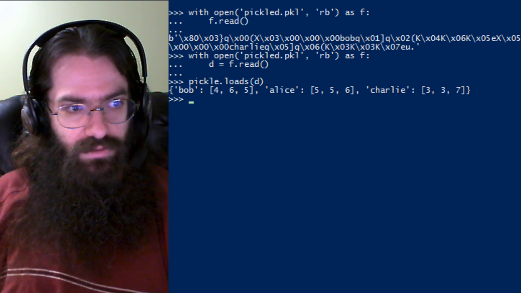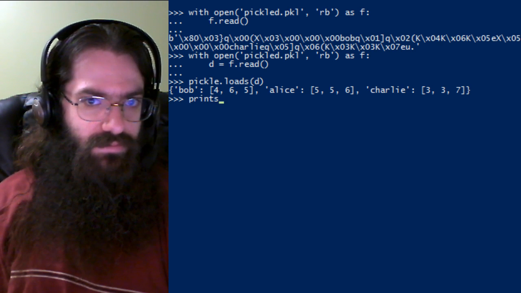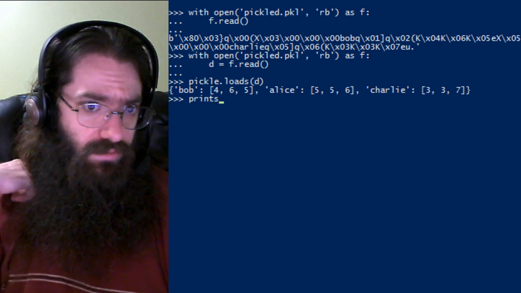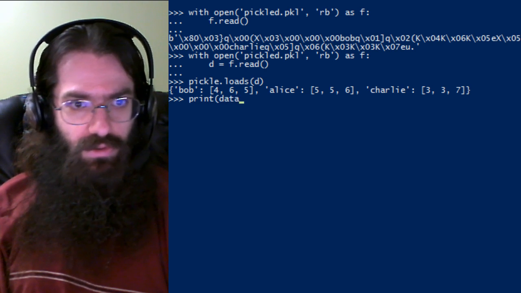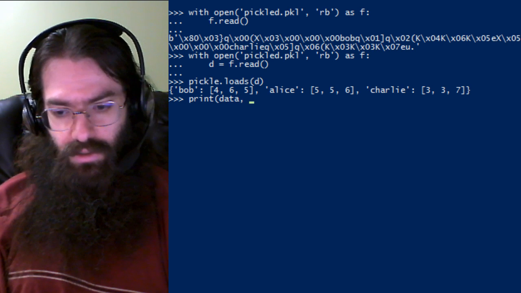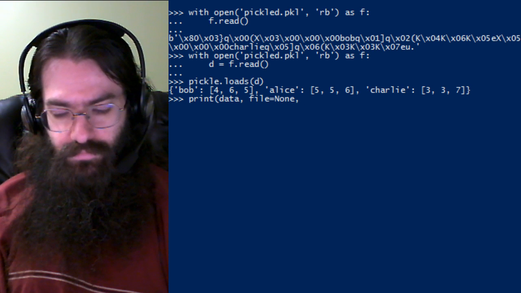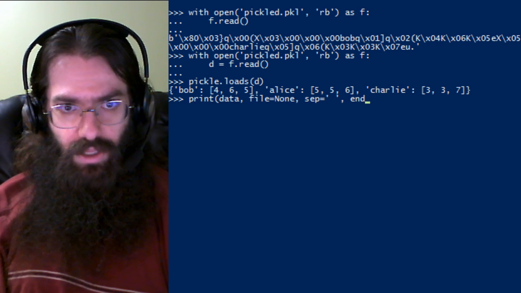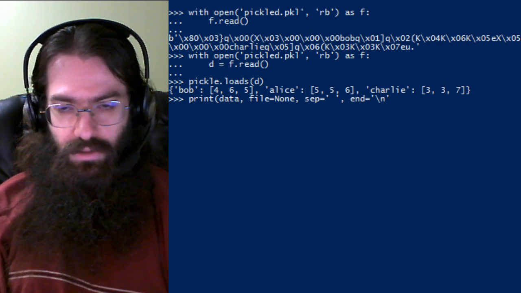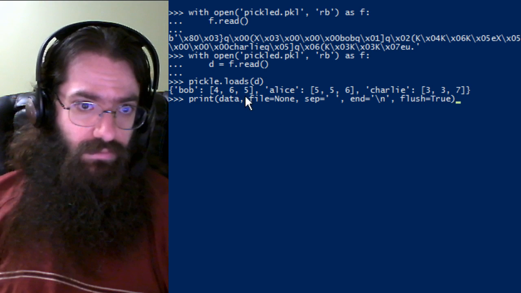Imagine if there was a print function and a prints function, and prints expected a file object. But no, the way print actually works is you have your data, and then file equals none, and what else do we have? Sep equals space, end equals a new line, flush equals true. That's the method signature for print. Notice we have file equals none.